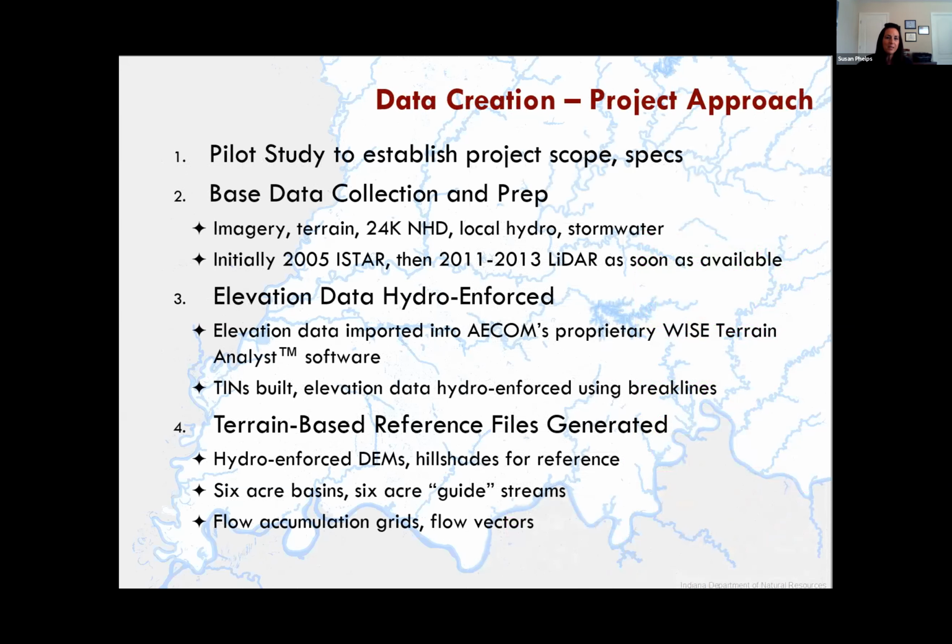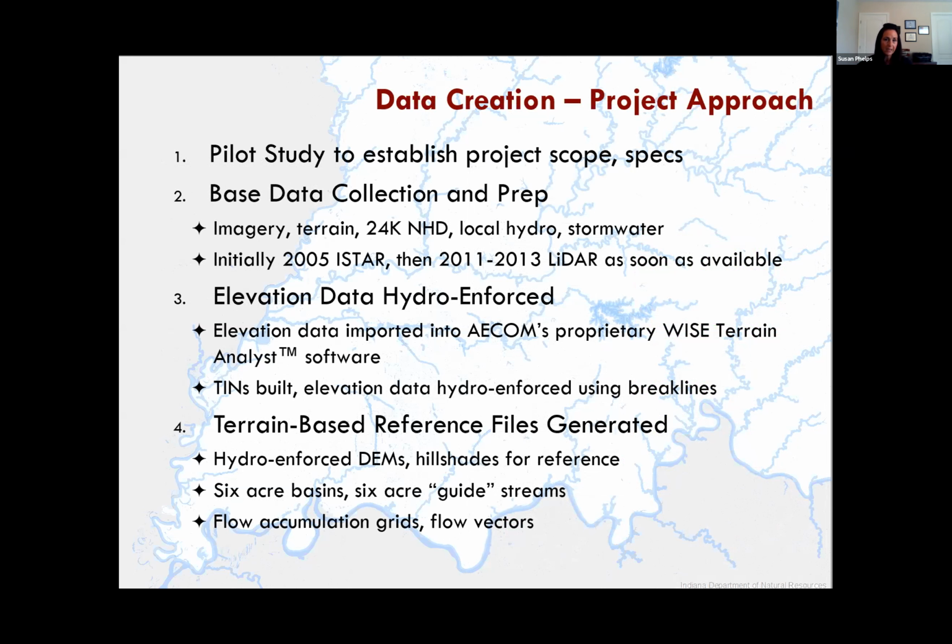Okay, so the basic workflow for the project. Dave mentioned that they had done some pilot studies internally. We also did a pilot study as part of the project on our end. And our next step was really the base data collection and prep work. So of course, we had the imagery and terrain sources that we've already talked about.